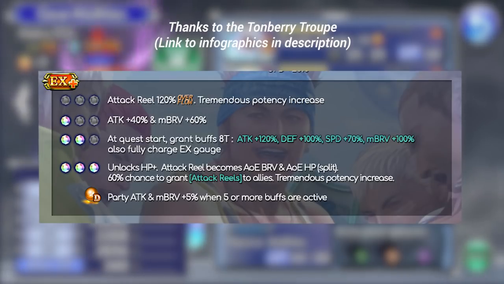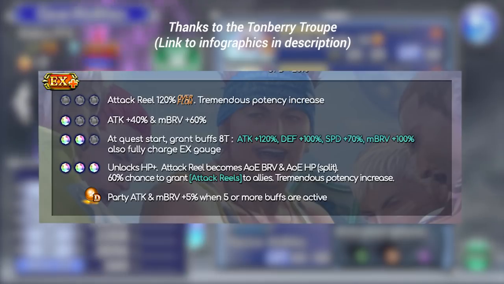His EX ability hits harder now, and becomes an AoE brave and split AoE HP damage attack, while also now having a 60% chance to grant the unique buff Attack Reels to allies for 6 turns, and this grants attack up by 40% and overflow up by 20%.